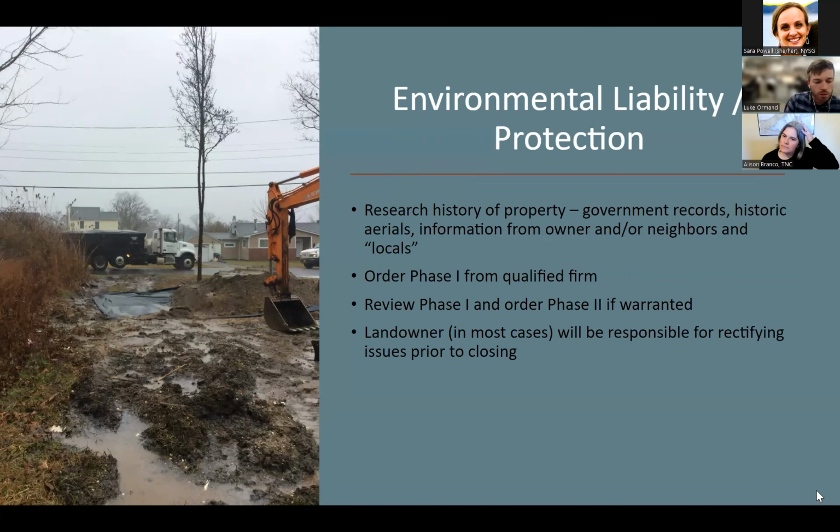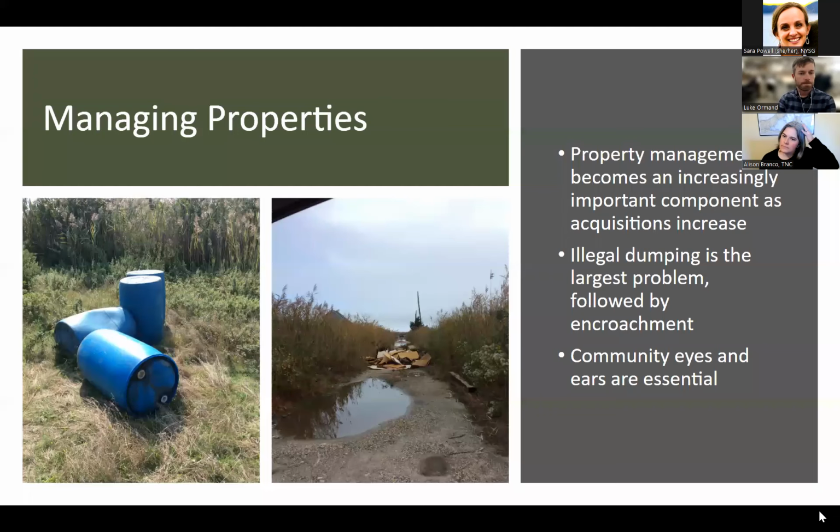So that goes into the photo that I've included here, which actually is sort of a different view of that previous one where I talked about we got the land and the bank took the house. We discovered one day when we went out there a smell of oil. So it turned out that the person that bought the house was flipping it. There was an oil tank that they decided the best way to get rid of it was to basically slice it open and drain it into the ground, which clearly is a no-no. So the property owner was then responsible for paying the costs through New York State DEC to remediate all of that stuff that happened on the town's land. Next, please.